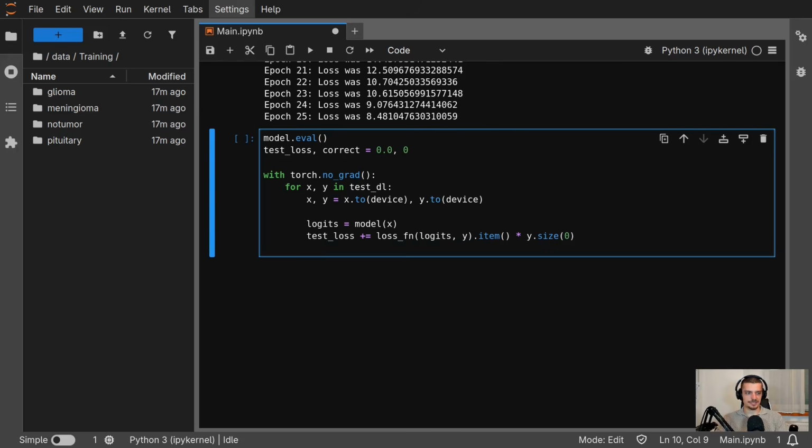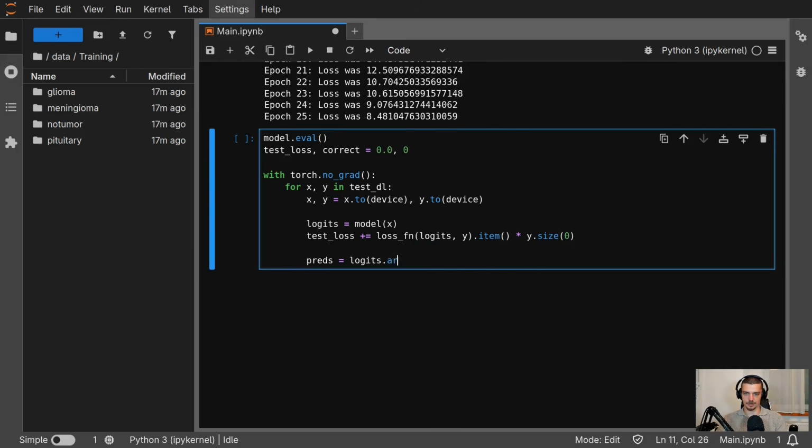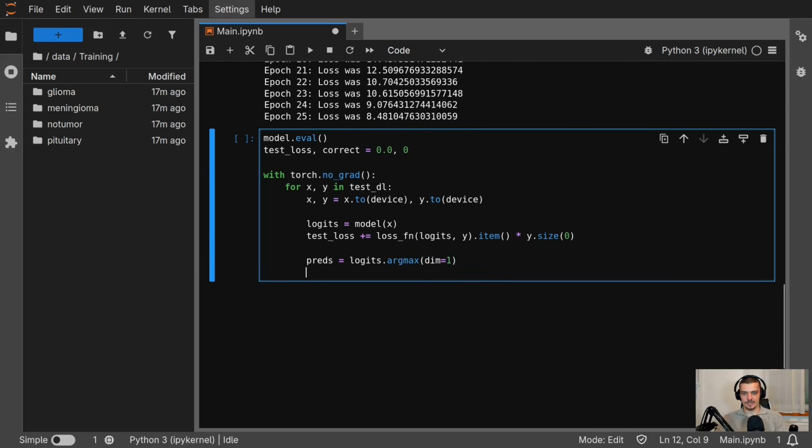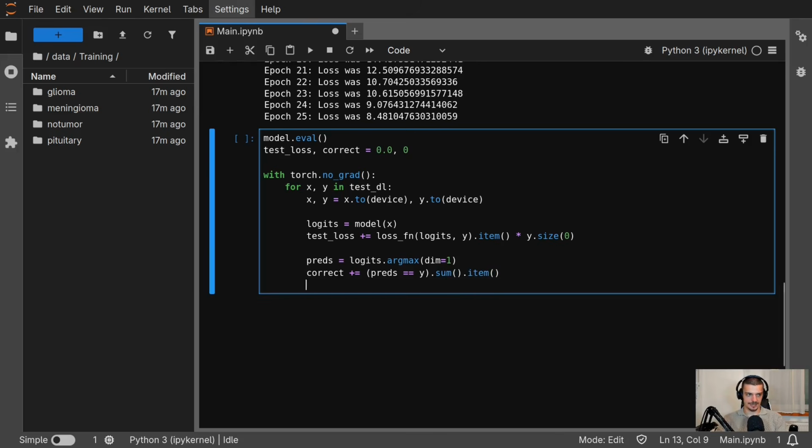And then the accuracy is going to be the following. I'm going to say predictions are equal to logits.argmax, so which one has the highest activation in dimension 1. And then we're going to conclude, okay, what is the class that we predict? And we're going to see if that is true. So we're going to say correct plus equals, and then the predictions have to match the actual output, the actual class. We're going to sum up the number of correct predictions, and we're going to get the number as a result here.